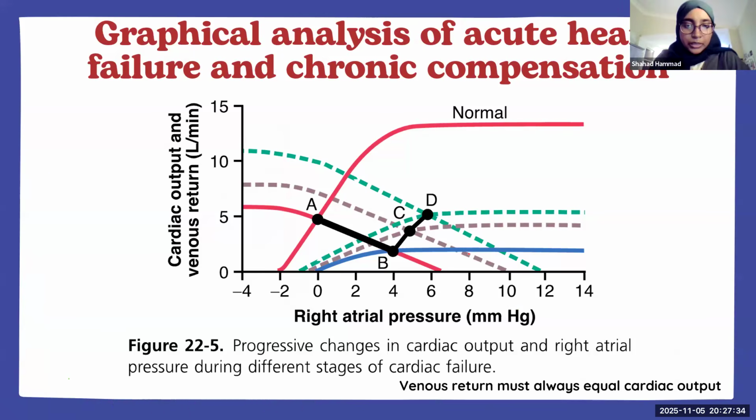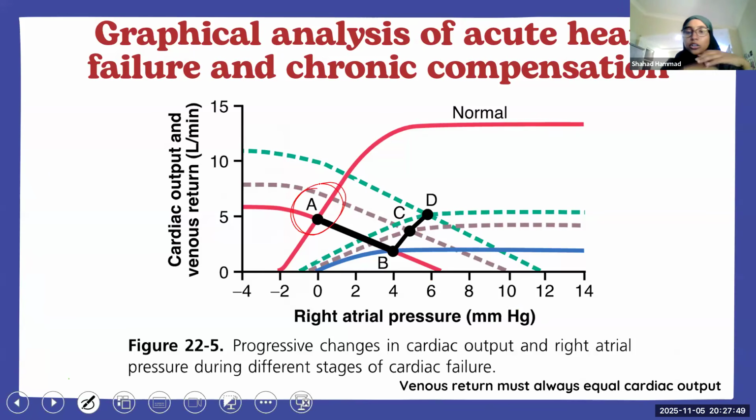Okay, last part of the lecture, not really a part itself, it's more of a summary of what we've done. It's just putting all the graphs together so we can look at it all together in one final position. So if we again start from point A, this is our normal cardiac output, normal venous return. As you can see, the venous return graph has made a comeback. And what we're looking at here is the sequence of events that's happening during cardiac failure.